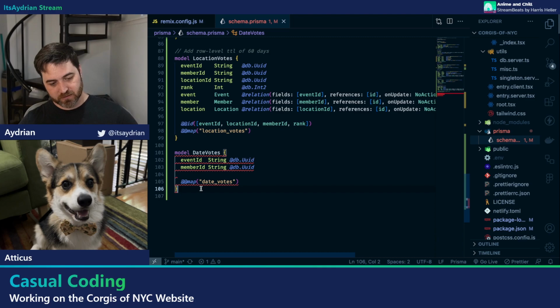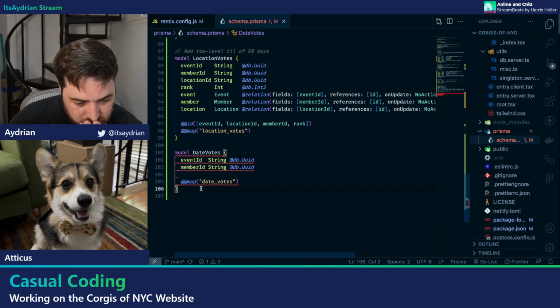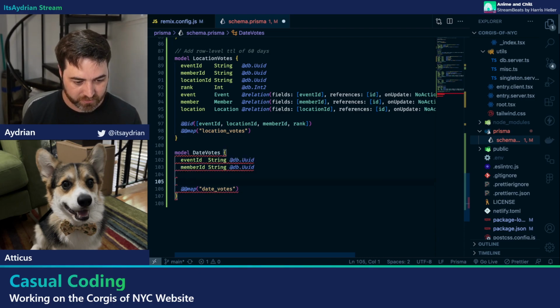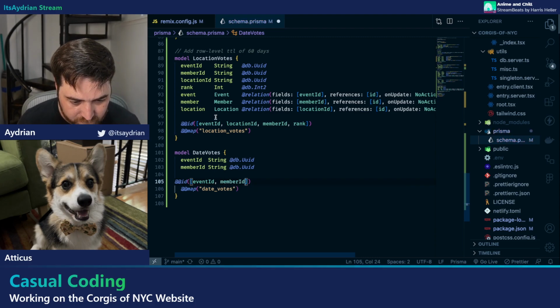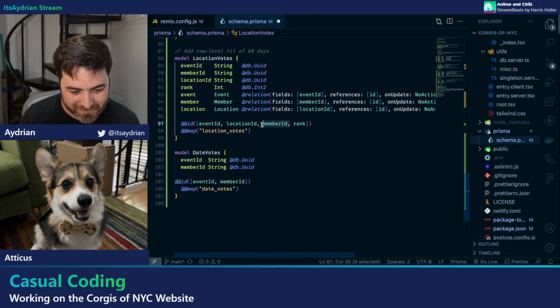I can go ahead and start with the ID. So we know it's going to be an event ID and a member ID. I think I'm going to move these around too. I think the order here matters based on how you look things up.